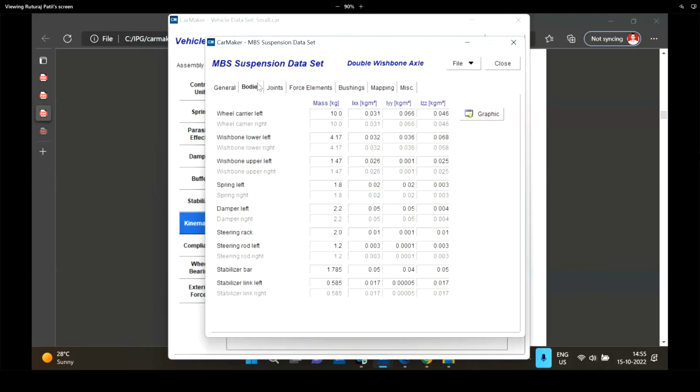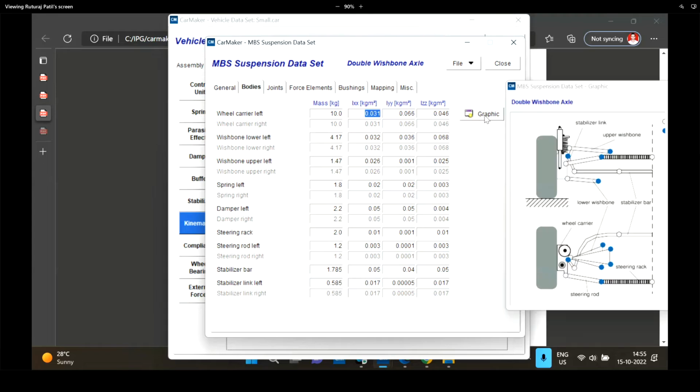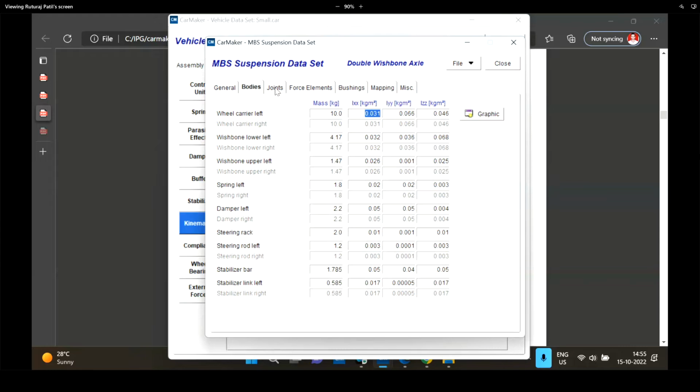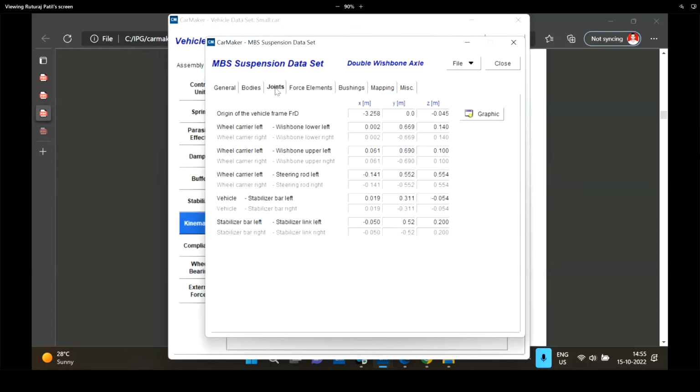Okay, moving on to bodies. In bodies, you can specify the masses and the moments of inertia. You can use the graphic tab to see which components you are parameterizing right now. Okay, let's close this and go on to joints.